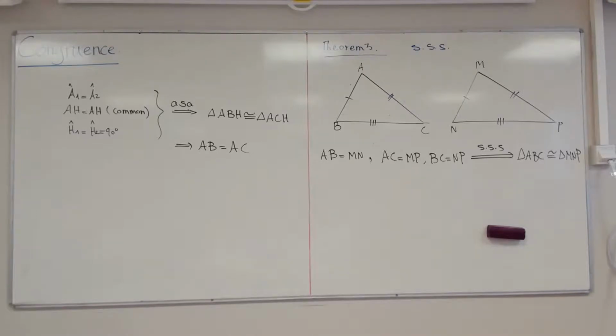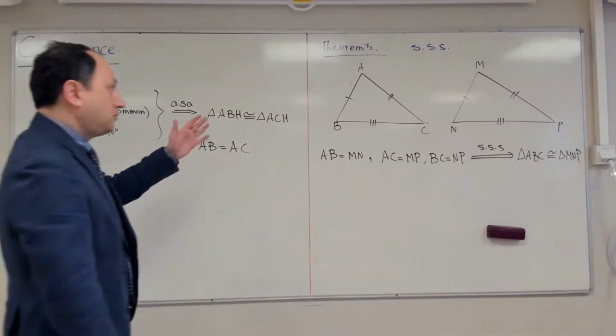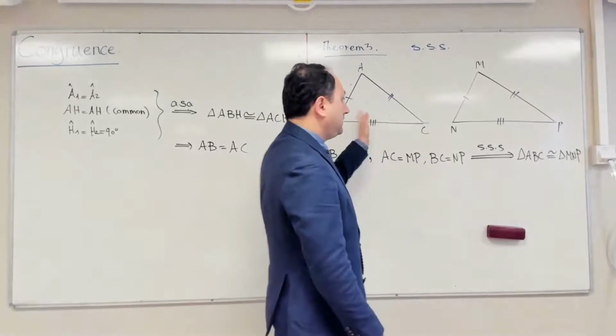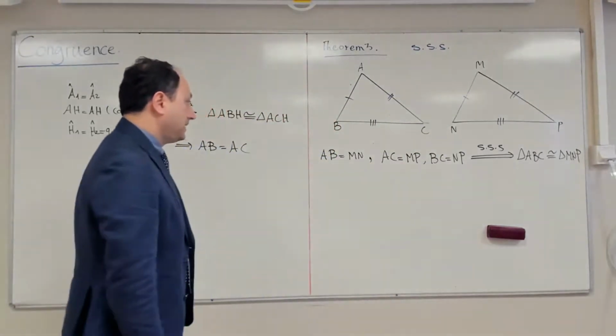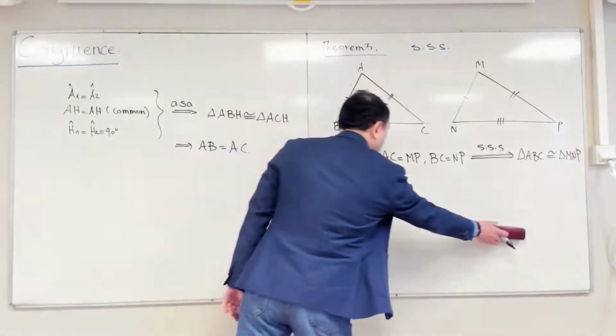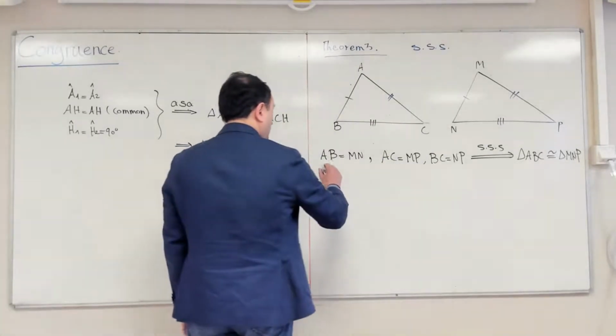What's the other similarity theorem? No, but this is important to know. Two theorems. The ratio of the sides are equal. If the ratio of the sides from one to the other are equal, then I can conclude the similarity. So tell me here. Okay, let me ask you what you tell me here.